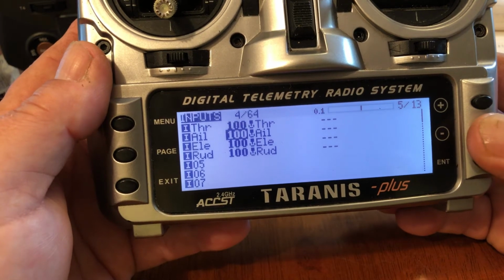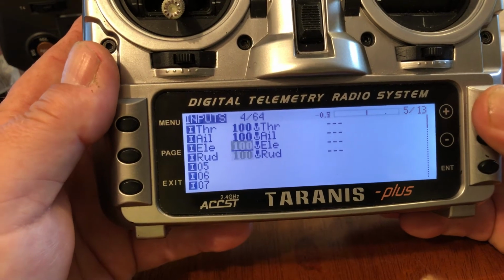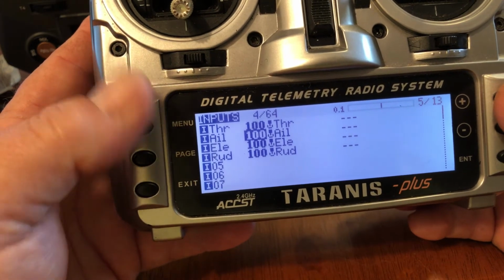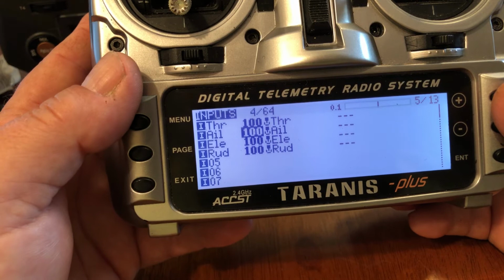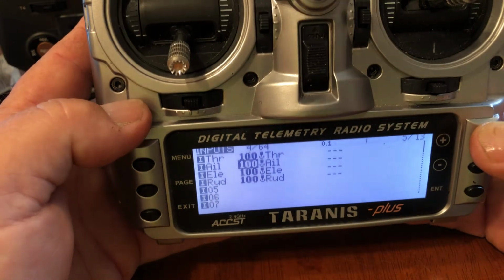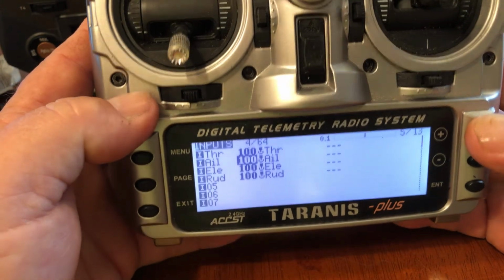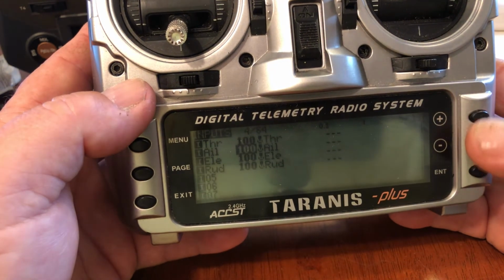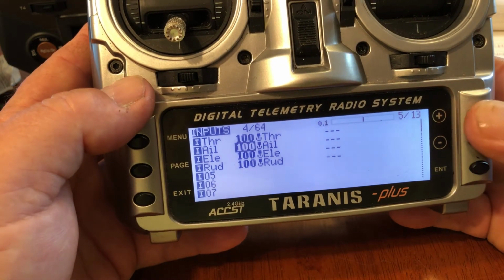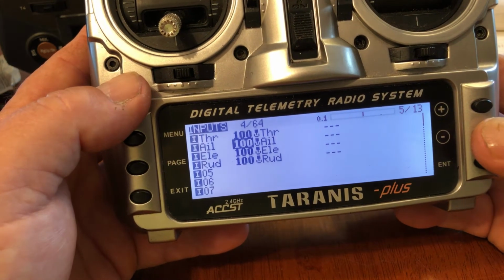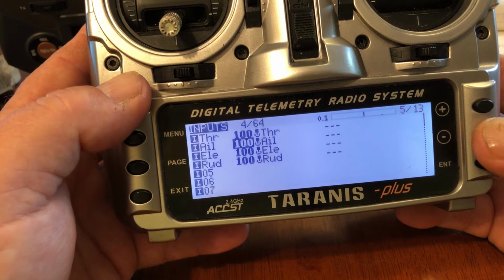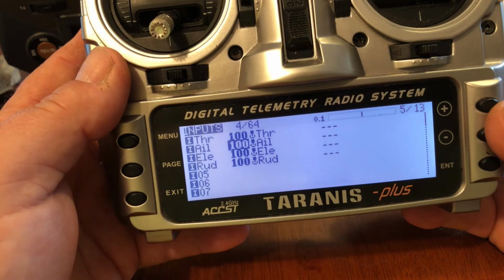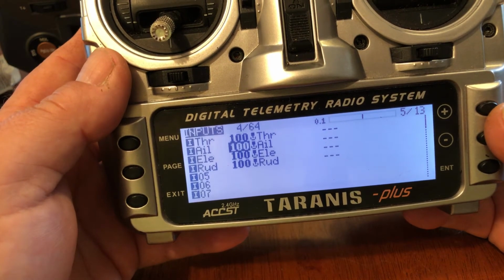These numbers that you see on each channel say throttle 100, aileron 100, elevator 100, and rudder 100. That 100 means that is the actual movement that this radio output is going to produce to move those servos. It's going to move them all 100%, 100% output to the servos. I don't really like to mess with this page too much unless I'm putting in a number they call expo. Expo is a specific setting you can put on an airplane for certain control surfaces to kind of tame it down a little.